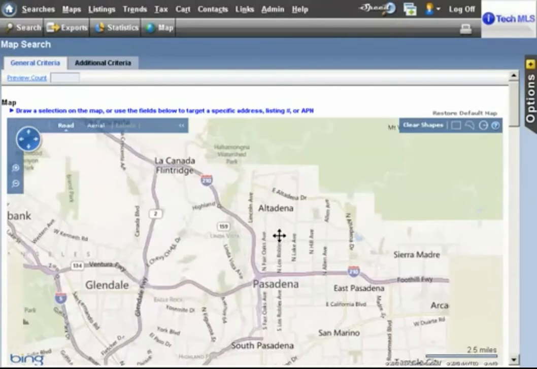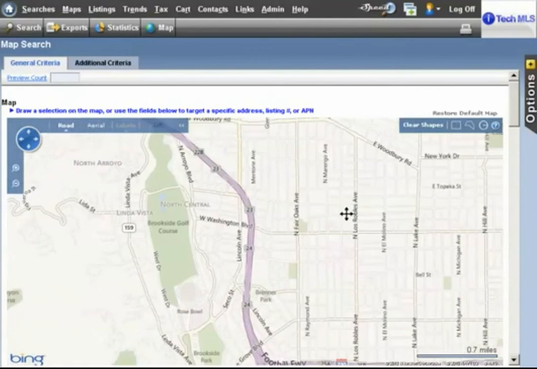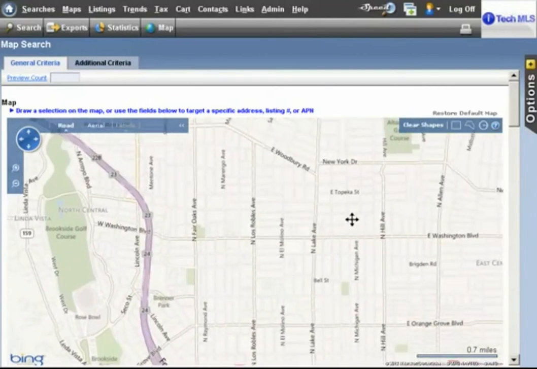So the first thing you're going to do is zoom in so that you can see where you want, okay? Then come up here to the right and you'll see these different shapes. Now when you put your mouse over the draw radius and click, you'll see that you get a little yellow button. Okay, so step 1 is to click on that draw radius, get a little yellow triangle.